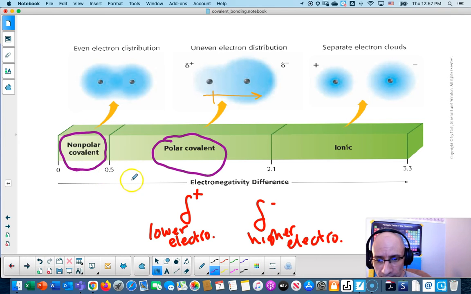Now, these electronegativity differences are cutoffs, right? Sometimes you'll see the cutoff between nonpolar and polar as 0.4 and between polar and ionic as 2.0. Okay, so keep that in mind. Your teacher will let you know specifically which of those, 0.4, 0.5, or 2.0, 2.1, they want you to use. But it always is that electronegativity difference that we're focusing on. Okay. So let's look at some of these a little more closely.